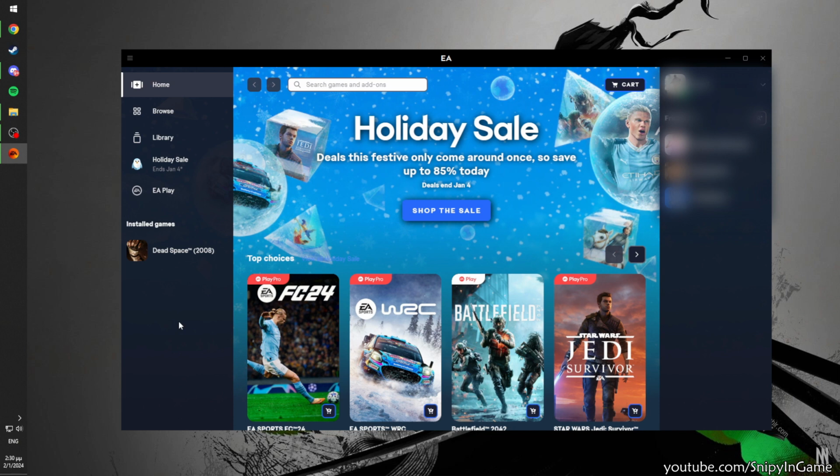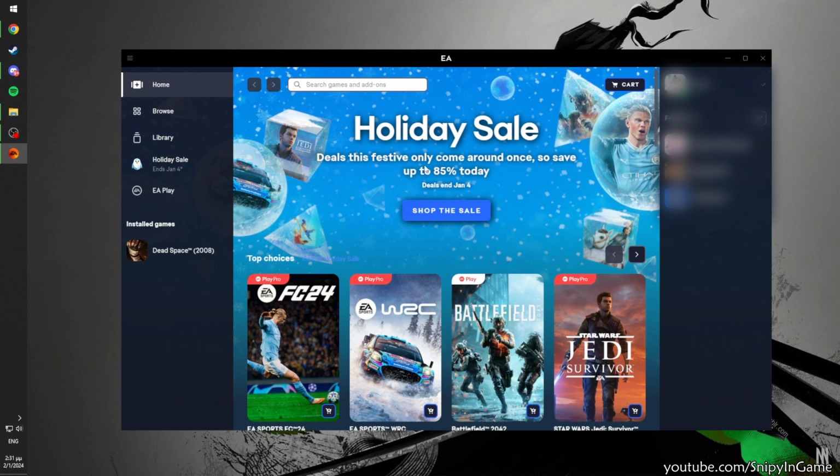First of all, we need to understand the logic behind the solution I'm about to give you. Let's say that the EA client right here is the parent, and the games that we will be launching through the client are the children. So if I set the parent to run on specific CPU cores, then the children will run on the same cores as well automatically. Okay, my CPU is i9-13900. It has 24 cores in total.